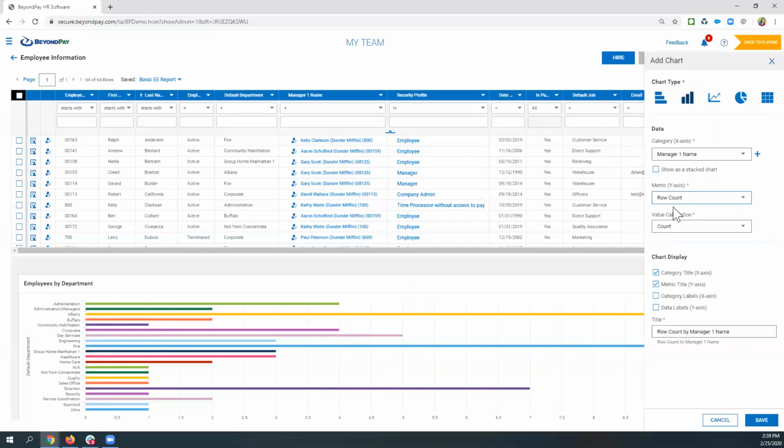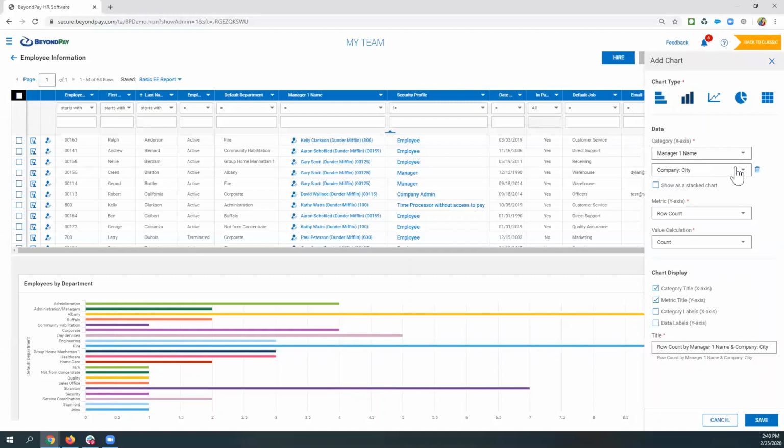So just be aware of that. And also, the category, sometimes you can add multiple, depending on the type of chart that you've selected. Okay, so in this case, I just want one set of data that I want to look at, but I could easily add another field here if I wanted to.